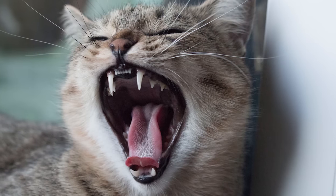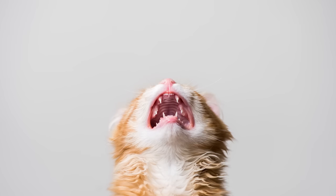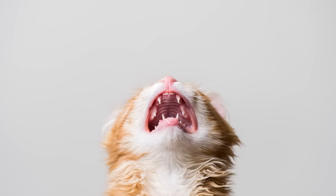The last not-so-happy sound is the pain shriek. A pain shriek is exactly what it sounds like — very short, very intense, very high-pitched and harsh, uttered through a very open, tense cat mouth, and it requires a very powerful exhale. Cats make this sound when they are in pain. It's also heard when two cats are fighting or when cats are undergoing restraint at a veterinary clinic. This sound can also be heard at the end of mating. If you hear this sound, there's definitely something going on with your cat and you need to check it out.